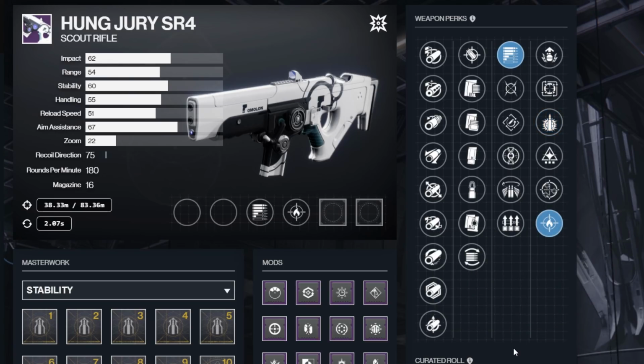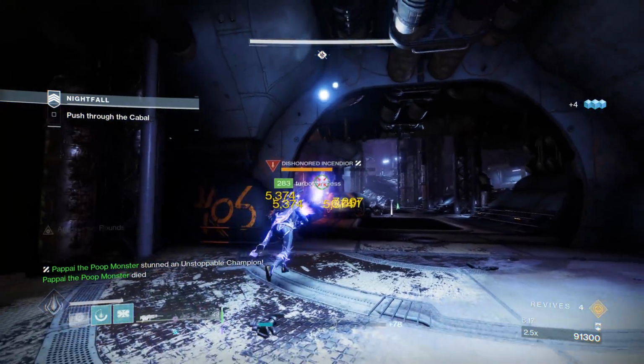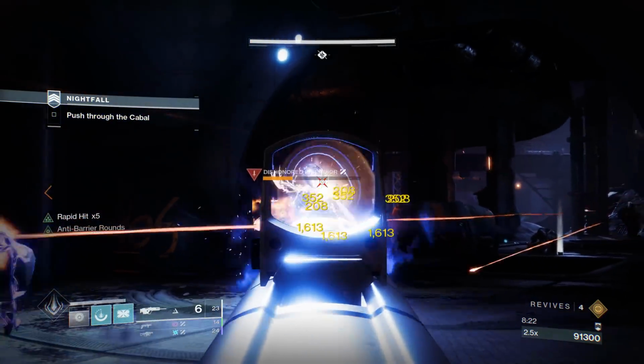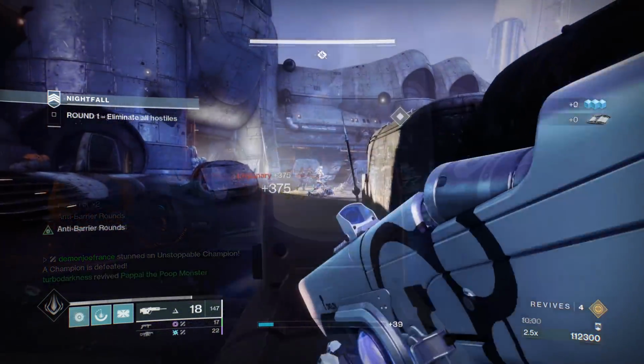Overall, I'd say Hung Jury fits more into casual play thanks to that roll specifically, as it does have a hard time competing with Night Watch in the current meta. So if you're looking for a more day-to-day scout rifle that's not only useful in high-end content, Hung Jury might be the scout for you.